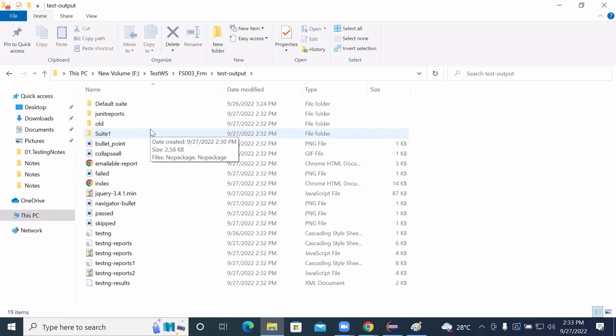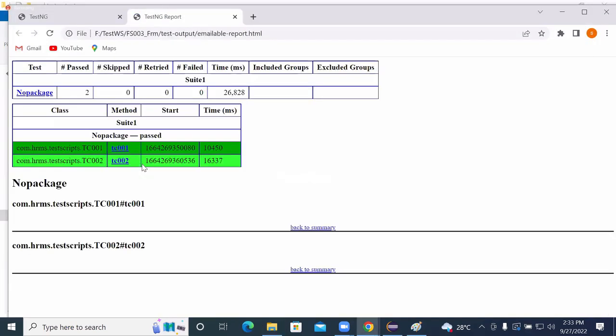Emailable report, index, default suite. It is clearly mentioned which test cases have passed and which have failed. By seeing this final report, we can easily understand how many test cases have passed and how many have failed.